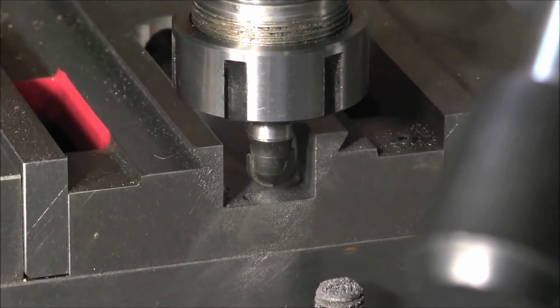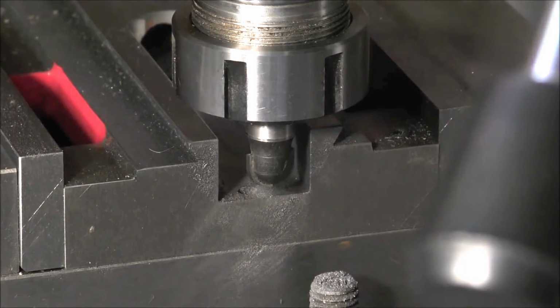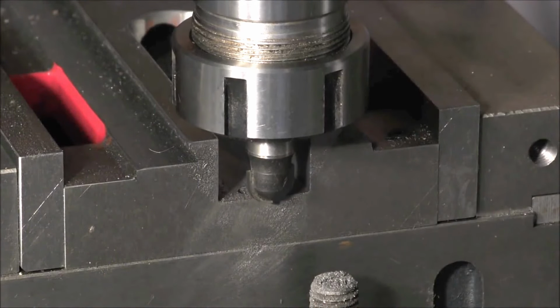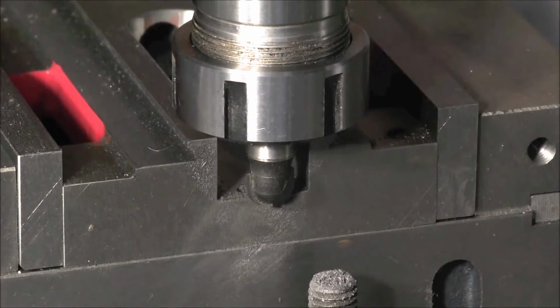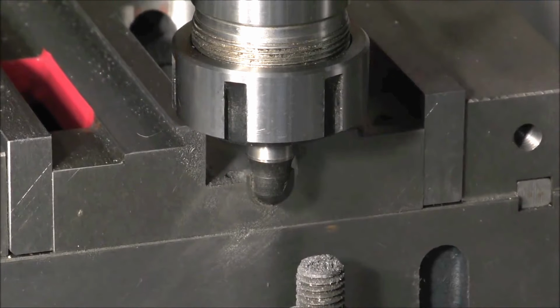Okay, for this next operation, I've got a tungsten tip ball mill, which I'm just lining up there in the center. I'm going to take about a two millimeter trench in the middle out, and I'll probably widen it a little. And I want to go about 2 millimeters deep. About there. So that's our next operation. See how this one goes.